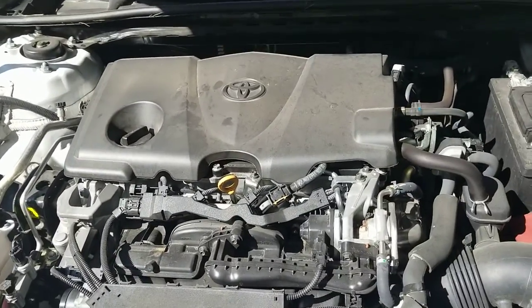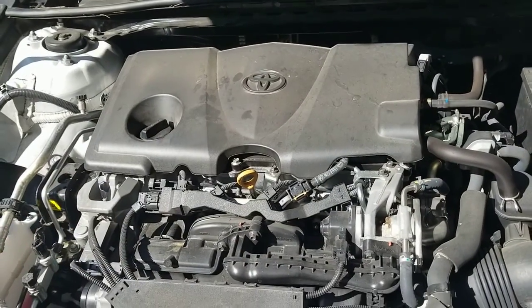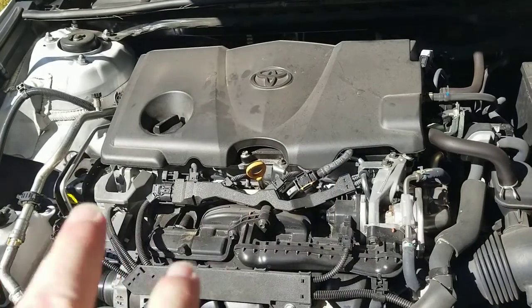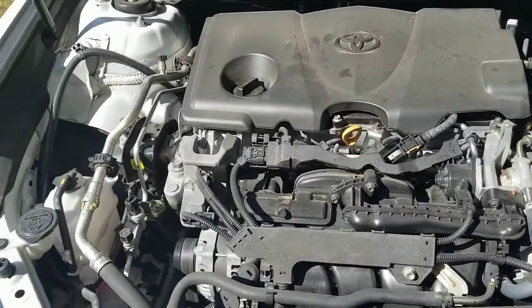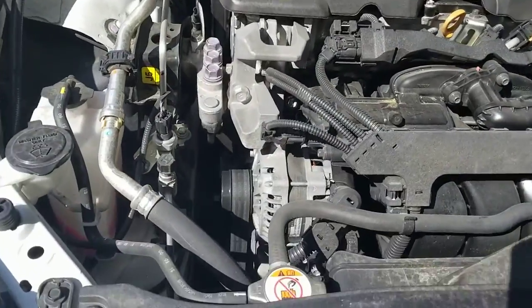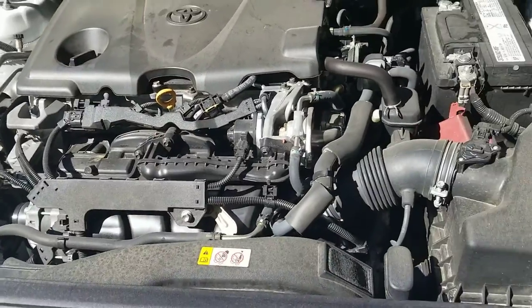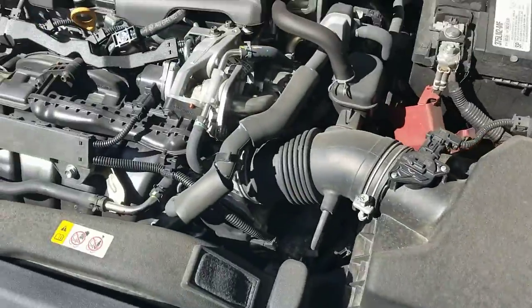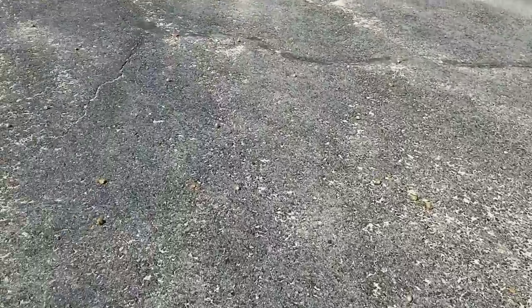I suspect all the heads and gaskets are nicely solidly packed in, and a little bit of lubrication to make sure that when you take it off it won't seize up. Looks like a nice solid engine — it's only got 35,000 miles on it. I think it was made in 2019. It's really nice for the most part. One thing I don't like is it's hard to set up the Bluetooth.